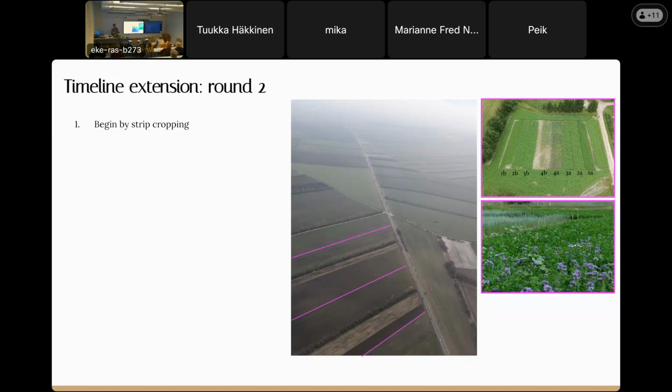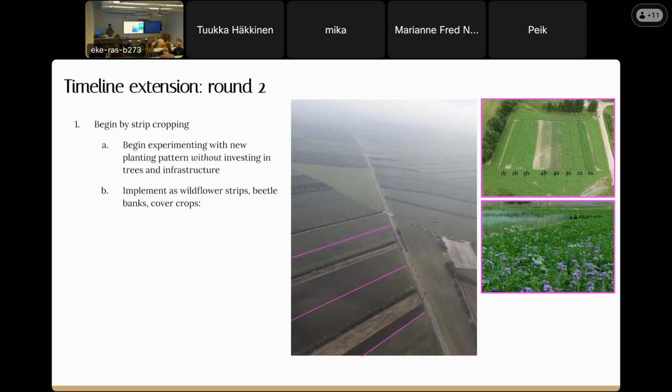If you didn't mismanage it, you might see, oh, what is that funky nice section there that's growing better than everything else? That's where I had my wildlife strip for 2 or 3 years as I was investigating agroforestry. So you're fighting the weeds before you start implementing the system. It's a low risk scenario. You're not investing in new trees or new infrastructure.